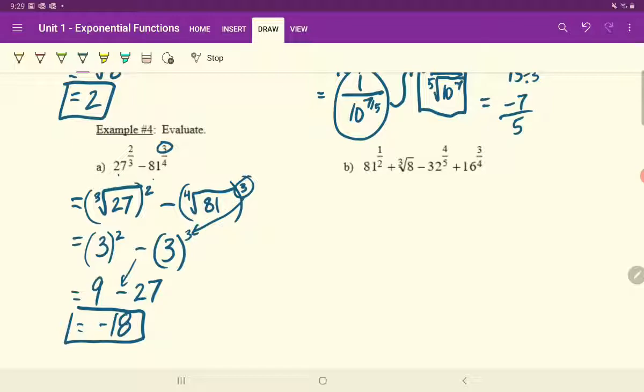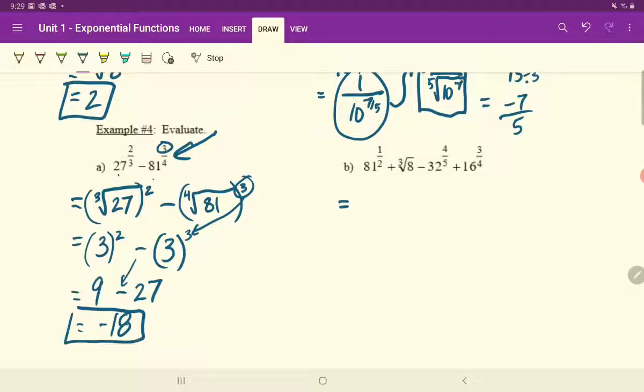So I was able to calculate this, even though when I just looked at this, there was no way I could calculate that in my head, right? I have no idea what those are. But when I converted them to radicals, it became more apparent to me that I can solve this without even using a calculator. Okay, so you could see that before calculators were invented, this was a handy way of doing math, right? It was a lot quicker and easier to do this way.